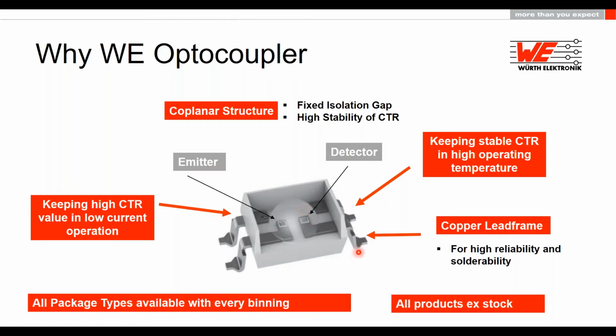Another feature in the series is that Wurth Elektronik is providing the optocouplers with a copper lead frame. Mostly the optocouplers on the market are given with an iron lead frame, but we decided to make it with a copper lead frame because this is more reliable. It is better for the solderability. So this is also an advantage of this optocoupler.